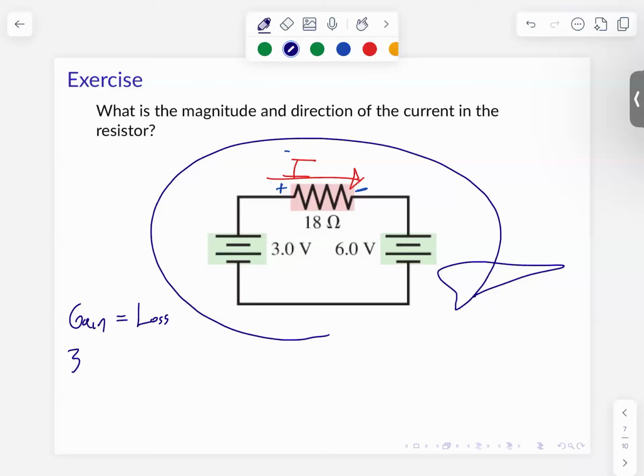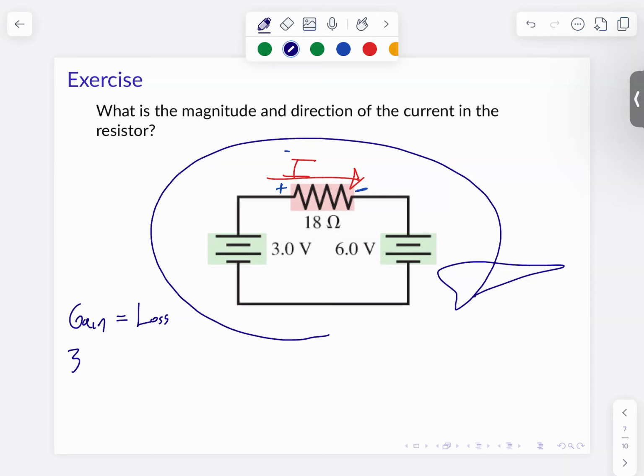As I go from the left side to the right side, do I go up voltage or down voltage? Down. I just wrote the voltage plus and minus here. I go from the plus side to the minus side, I'm going downhill. Does current want to go that way? Yeah. So is this a gain or a loss? Loss. Wait, hold on a second.